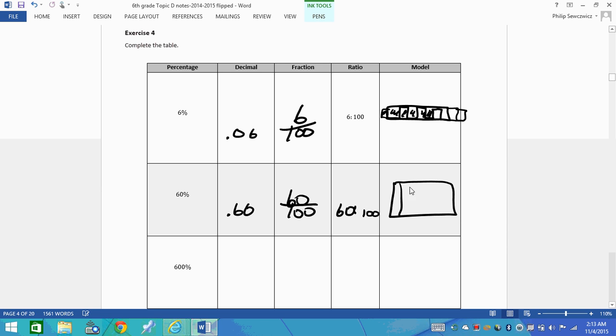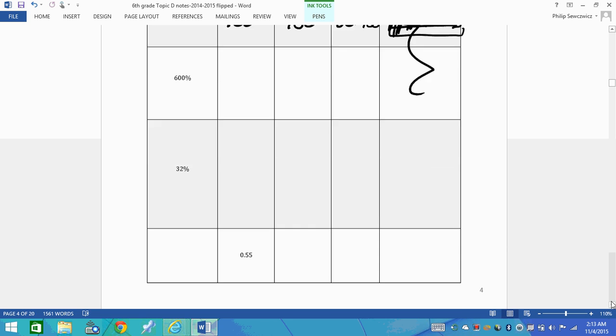My goodness, 1, 2, 3, 4, 5, 6, 7, 8, 9. I got 10 of them. And I can go across, 1, 2, 3, 4, 5, 6, 7. All right, you see the point there. We shade in 6 of the rows to go along with it. All right, I'm done. Like I said, the models are great in elementary school. I'm not too interested in them right now.